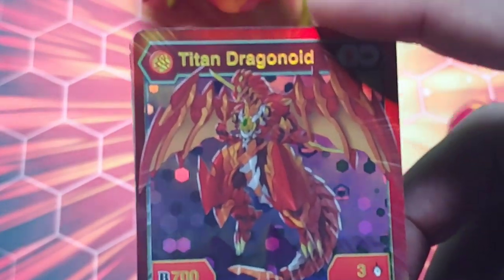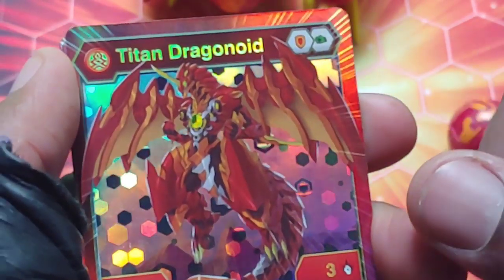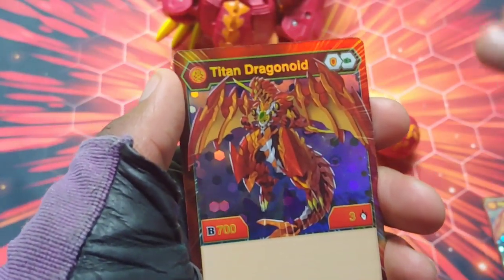Like, yeah, for real. But it still looks so amazing, dude. I love the artwork for it. It looks amazing for sure. And I'll just zoom out a little bit so you guys can see the card fully. There we go. And then there's another Titan Drago.